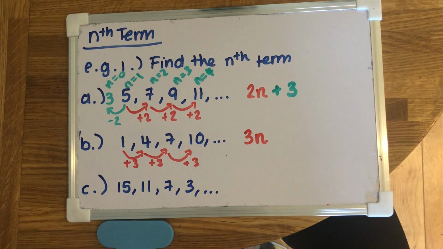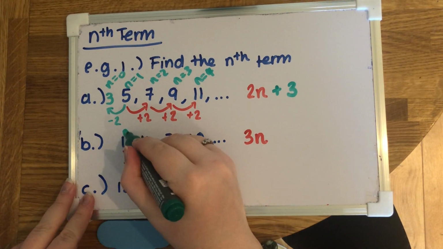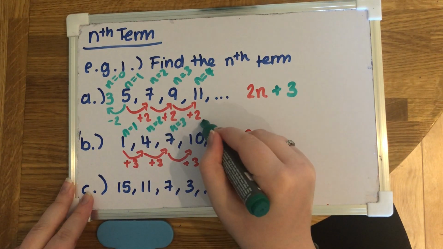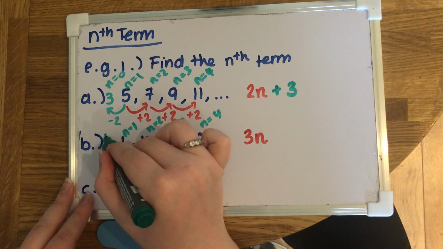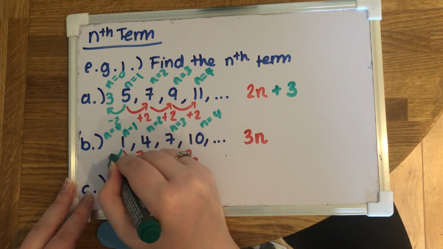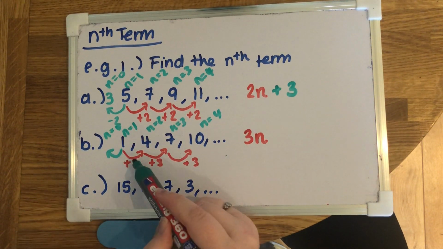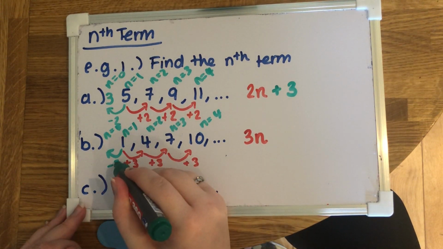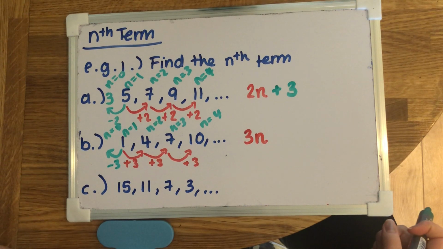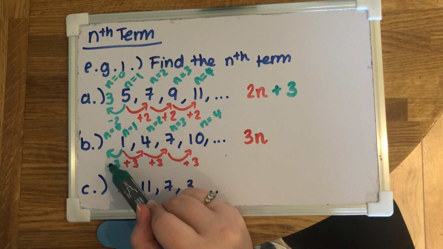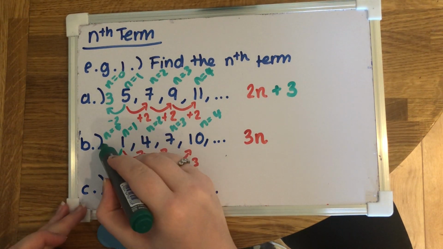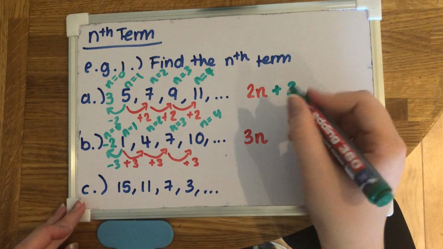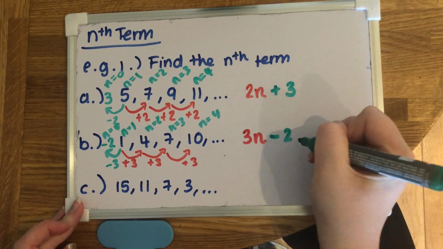So this is our n equals 1, n equals 2, n equals 3, n equals 4. We need to find n equals 0, so it's the previous one. Again, we do the opposite of what we have been doing. We have been adding 3, so we're going to be taking away 3 instead. 1 subtract 3 is going to be negative 2. So because it's negative there, it's going to be negative here.